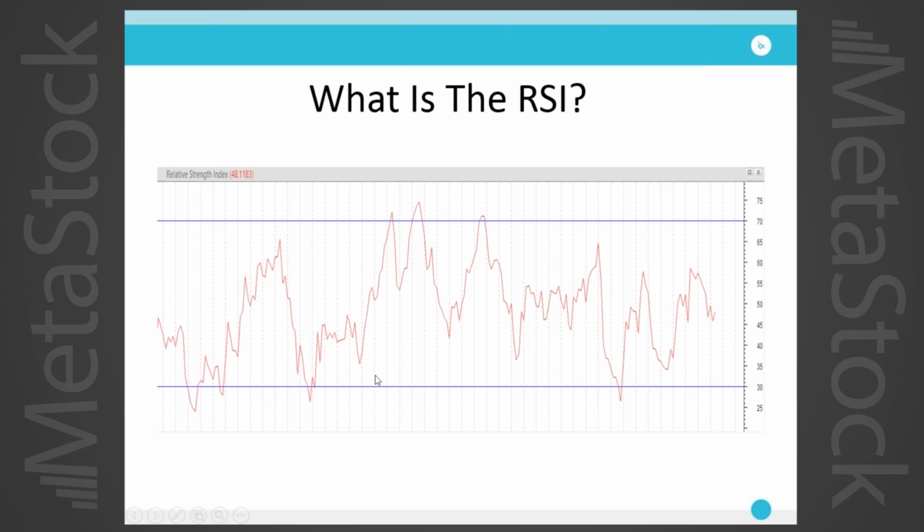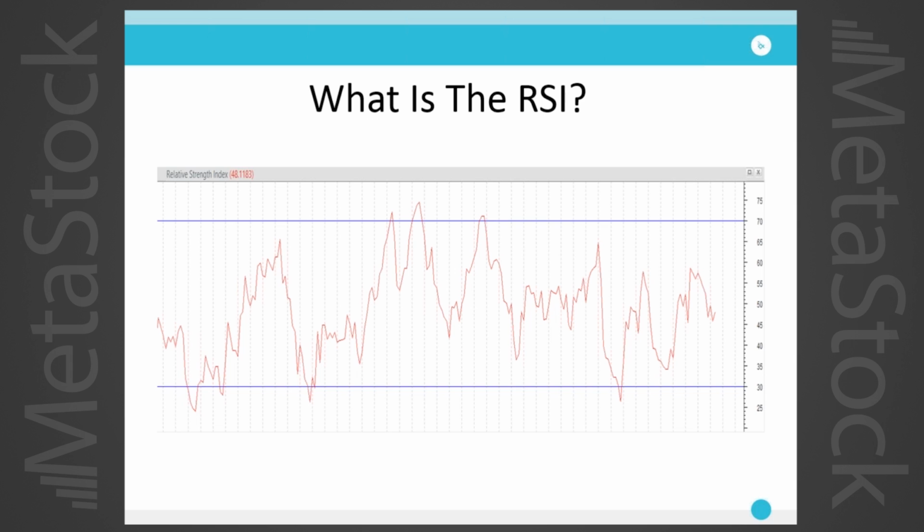Now, these levels are adjustable, so you can make them more or less extreme, but these are the standard settings alongside a 14-period look-back. Again, you can change the look-back period, which will make the reading more or less sensitive. Obviously, the further out you go, the further you look back, the less sensitive the reading is going to be. And the closer you bring the period in, the more sensitive it is going to be.